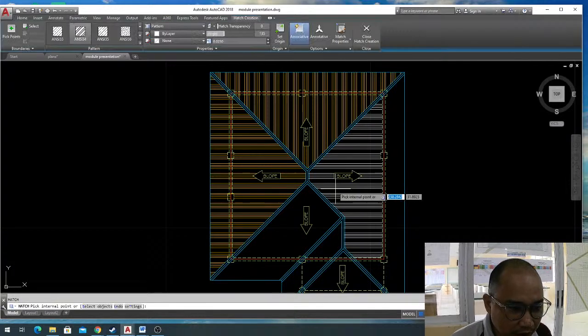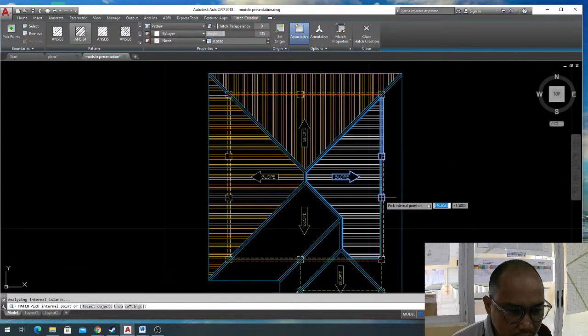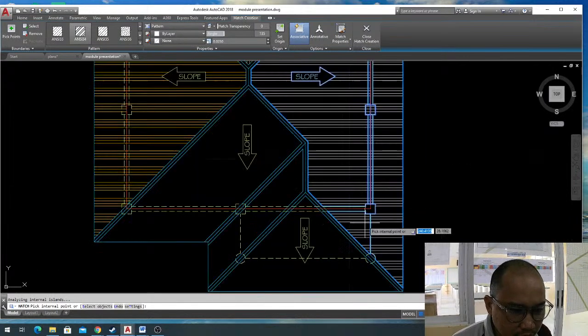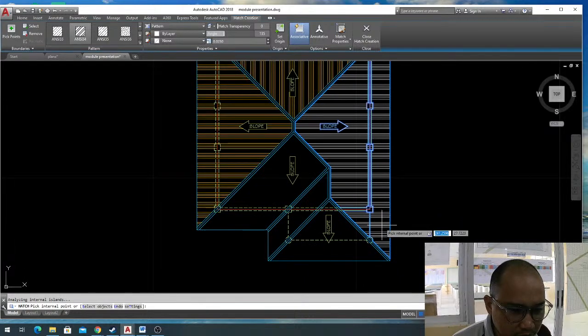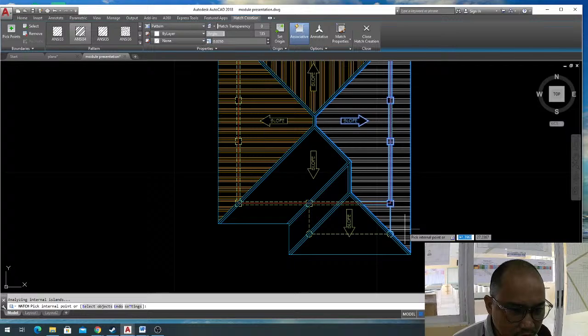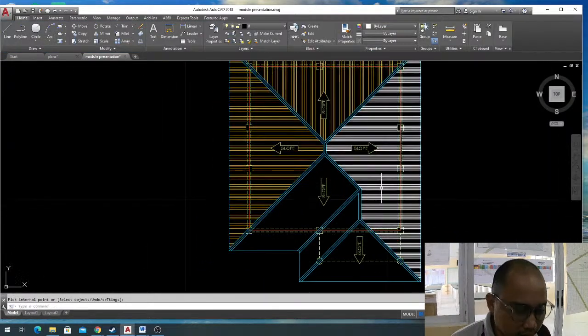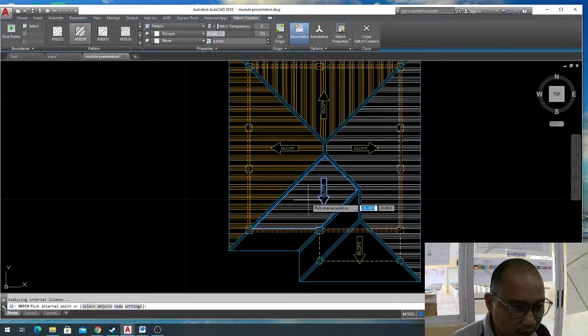So I'm going to go and hatch here. Right here. Then I'm going to go on OK. Then another hatch here.